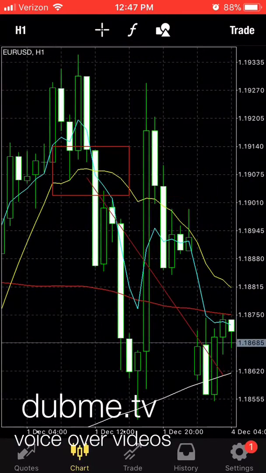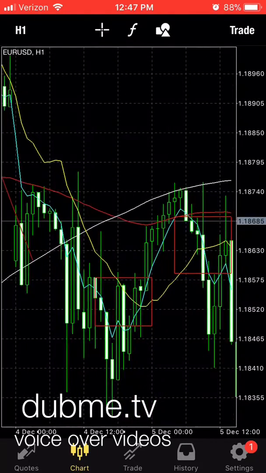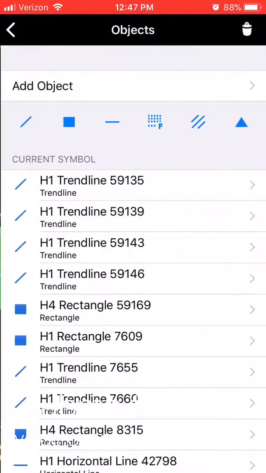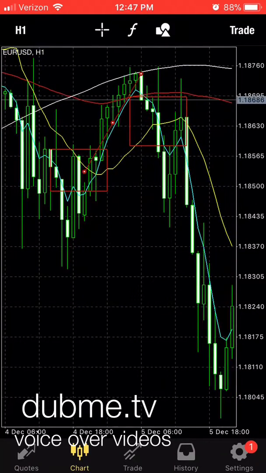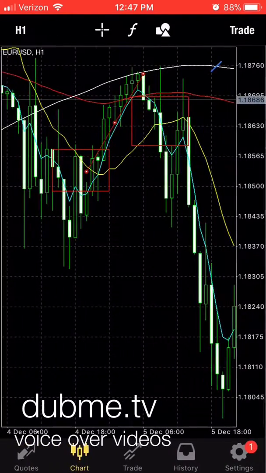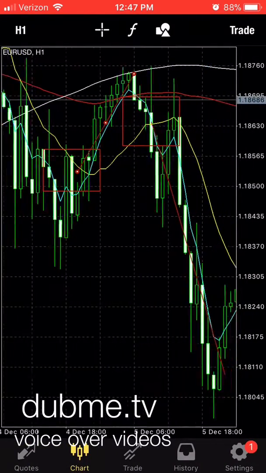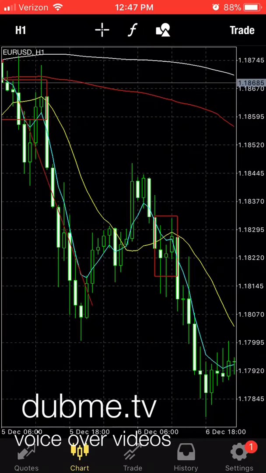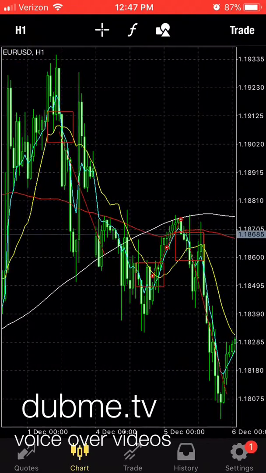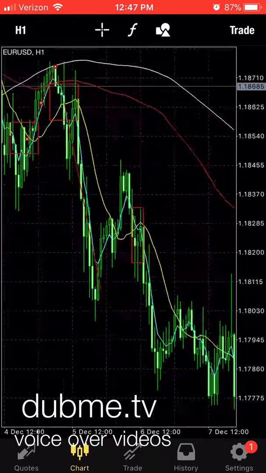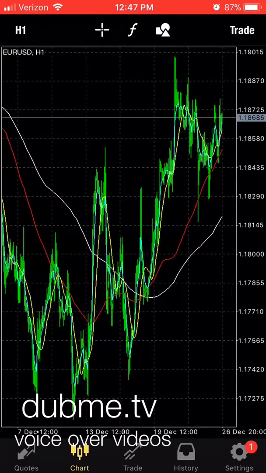And there we have downward movement. And then over here, we have the yellow crossing over the blue, and then the market moved upwards. Lines crossed again, blue over yellow, market moved down. So you can see how accurate this is, especially when you're using it in combination with other indicators. It's pretty cool, but remember, guys, you never want to enter into a trade solely because of one indicator. And then you can back test it, see how accurate this is.